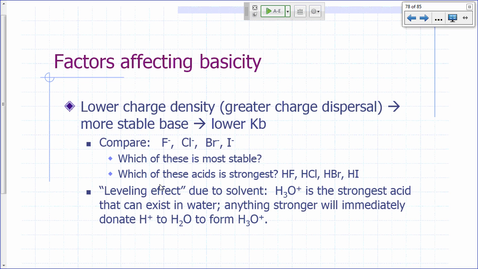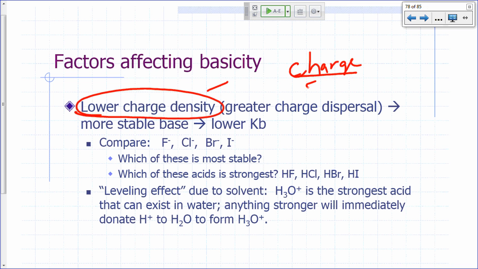What we need to look at to determine the stability of the conjugate base? Most bases, as you realize, are negatively charged, right? So basically, the lower the charge density, in other words, the more spread out that charge is, you're literally looking at a charge to size ratio. Okay? So the lower that charge to size ratio is, the more spread out the charge is, the greater the charge dispersal is, the more stable the base. That sort of makes sense because you don't want to cram all of those charged particles into a smaller volume. The more spread out they are, the more stable the base, and you'll get a lower Kb. Okay, lower Kb, it's a weaker base.